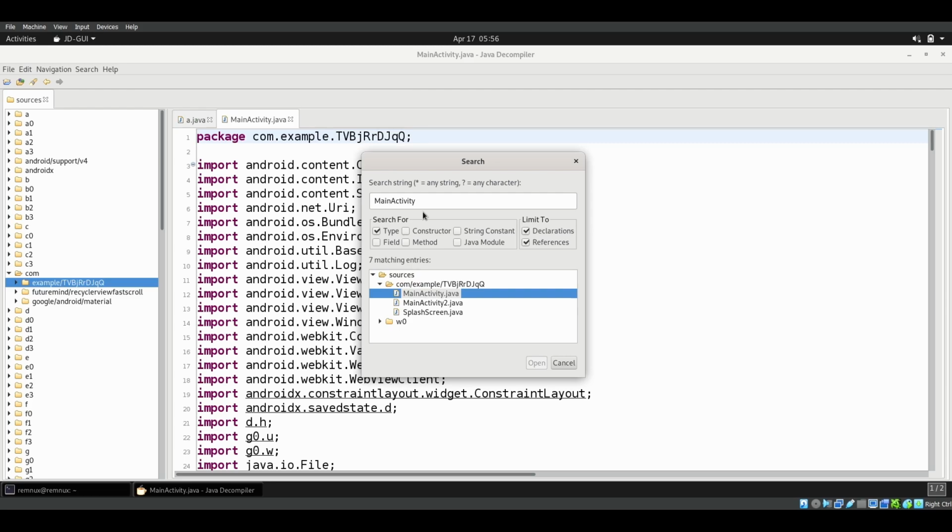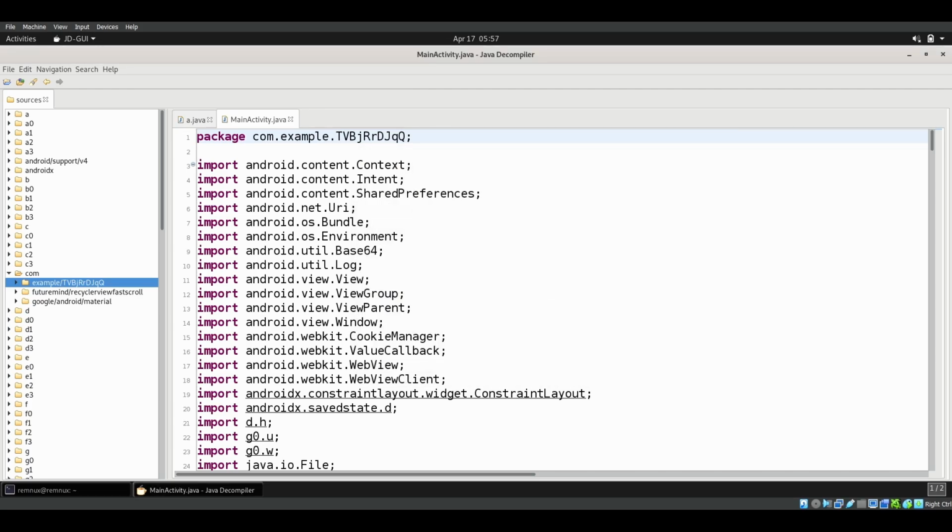Yeah, we found that main activity is present inside com.example and some kind of name directory. Since most malware will be completely obfuscated, there is no guarantee that you will get a proper name that can be pronounced easily. So this is the best way to find the main activity if you can't find it. So let's get right into it.